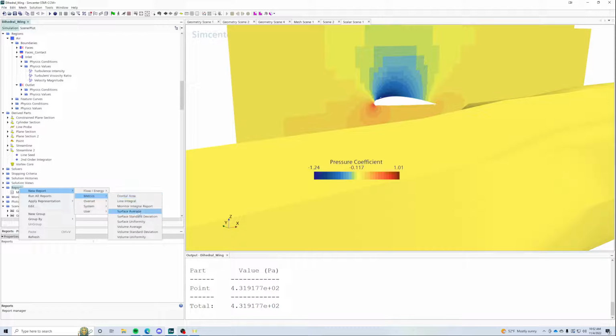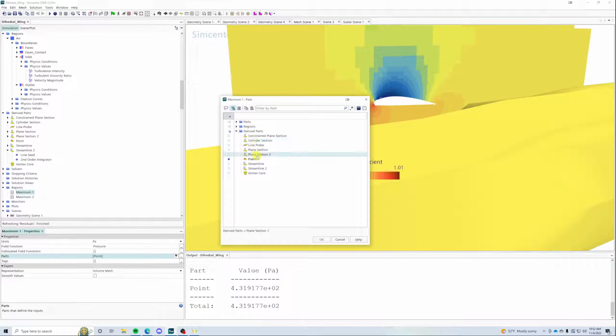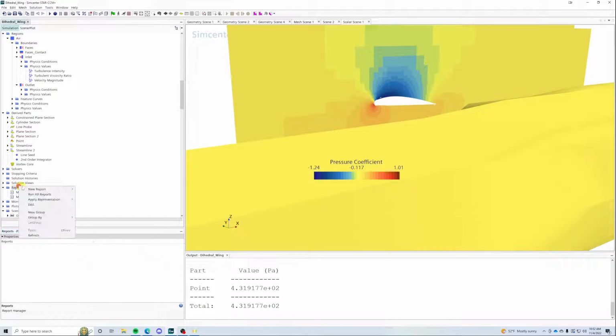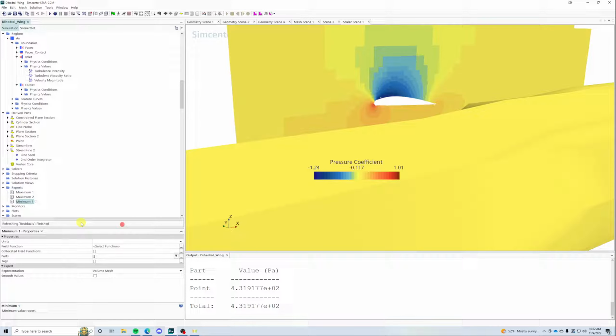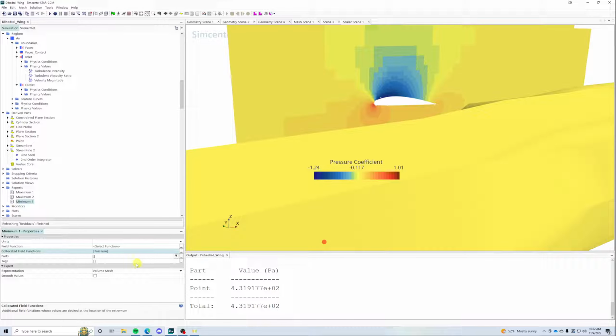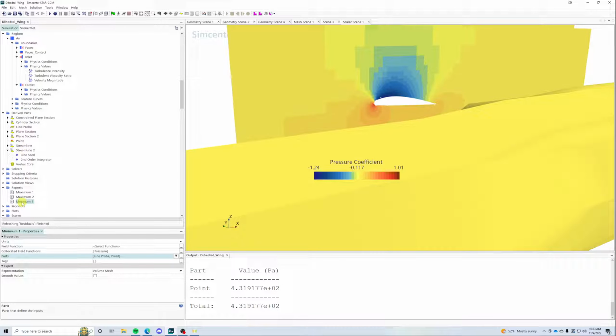We can look at the maximum, minimum. We could look at line integral. We could look at other things. Actually, let's make a new user minimum of pressure, and we're going to select both things that we just made, our line probe and our point probe, and run this.